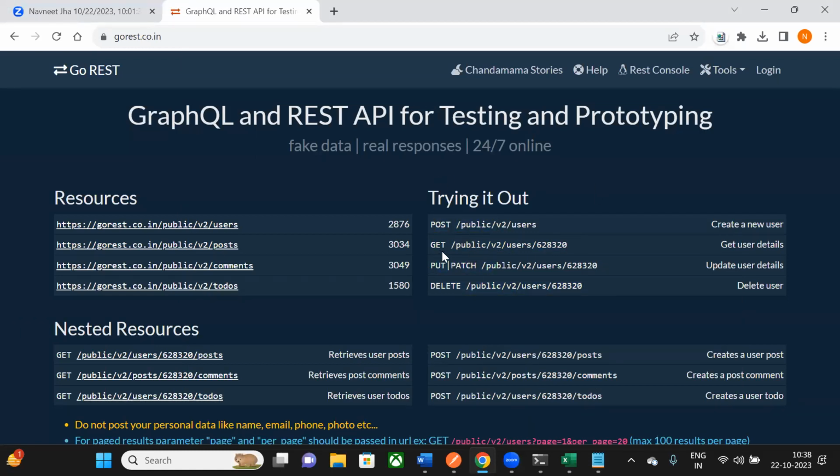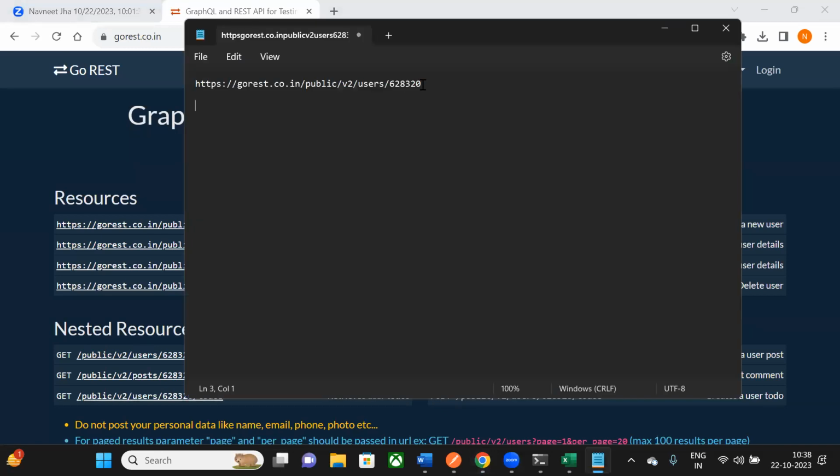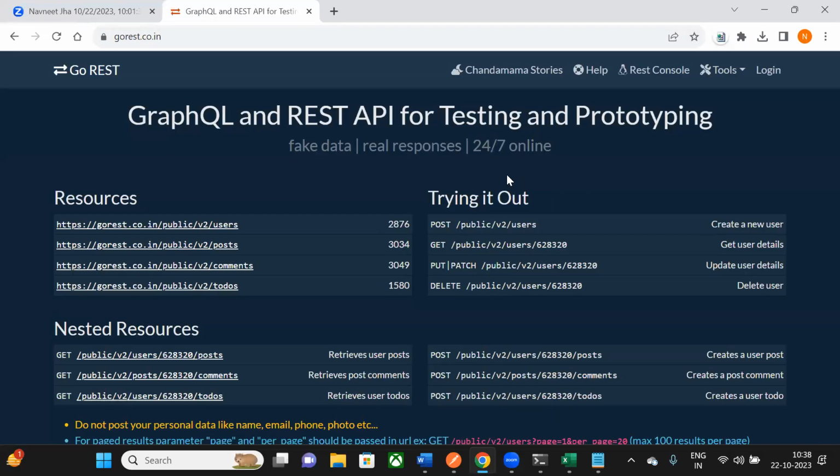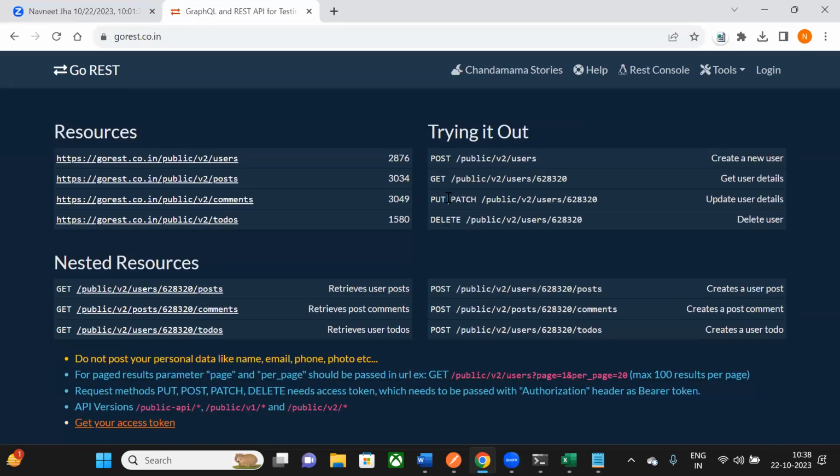So in this API, for get you won't require any token to get the details. So if I just go ahead and hit this API, it will fetch me the results. Yeah, you can see that this particular person created this ID. So we won't need authorization in this case. But if we are using anything other than get, like post, put, and delete, in that case, we will have to first authorize ourselves. So that is the authorization in Postman.